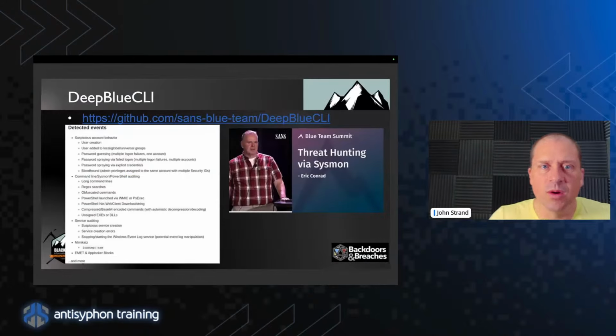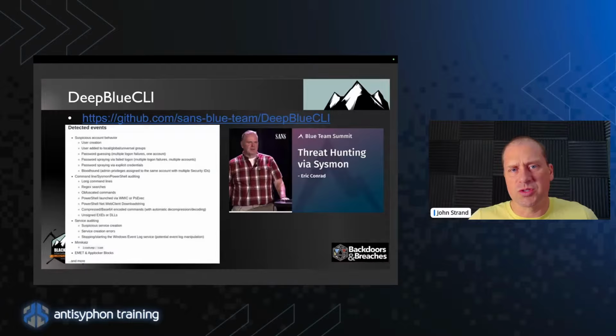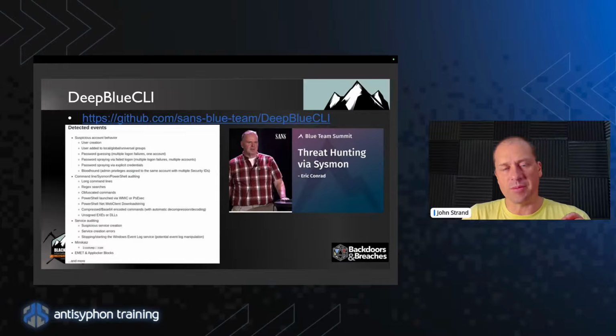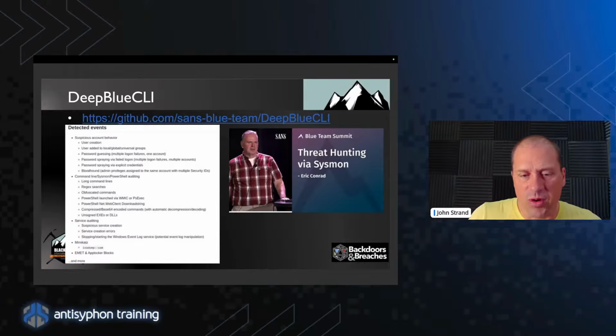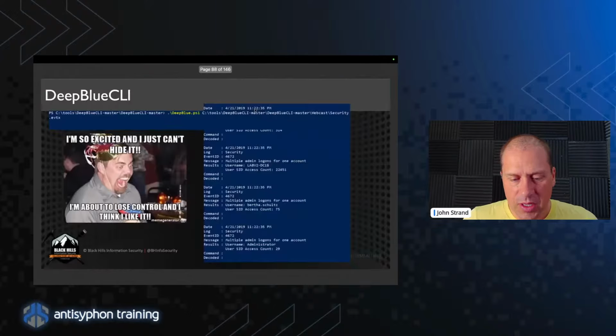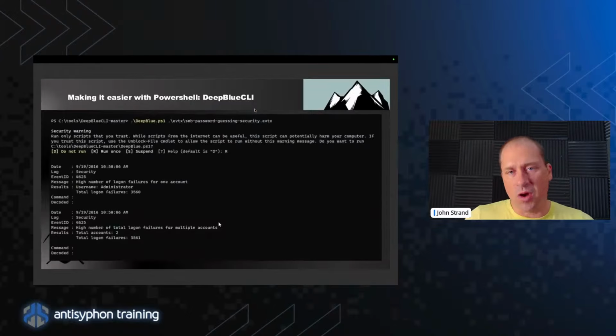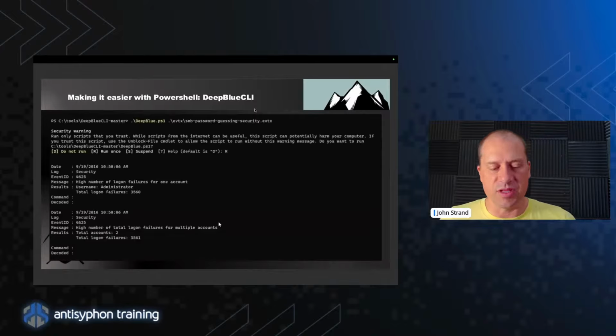All righty. So now there are some other tools that we can use that will help with this overall process. This is a good friend of mine, Eric Conrad. He has some amazing classes at the SANS Institute, and he's released a tool called DeepBlueCLI. DeepBlueCLI gives you the capability of doing log analysis on a Windows computer system to get more information about what is going on on that computer system, which is a really super cool tool. And it's all built in PowerShell, and it gives you that great flexibility.